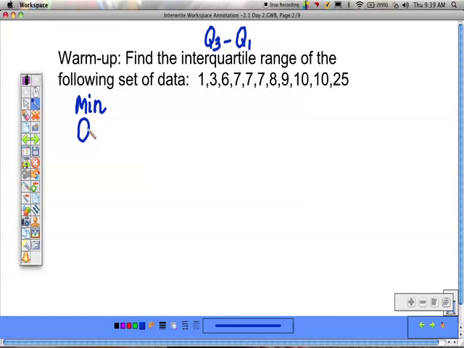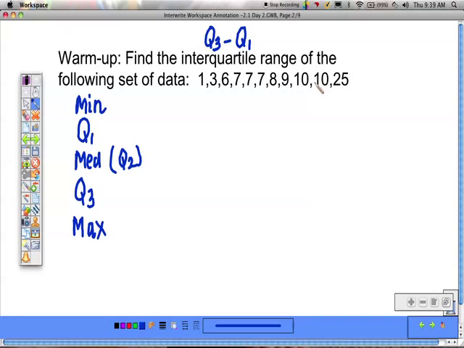then Q1, which is the median of the first half of data, and we're going to look at the median, which is also called Q2. We're going to look at Q3, which is the middle of the second half of data, and we're going to look at the max. Now, if your data is not in order, you'll want to put it in order first, and this is already in order.